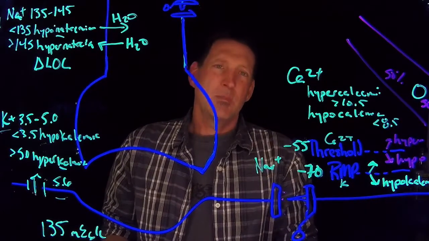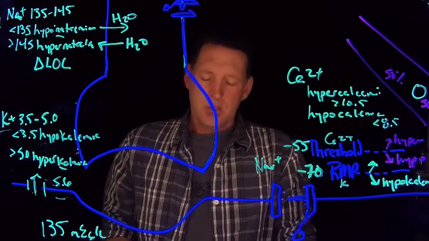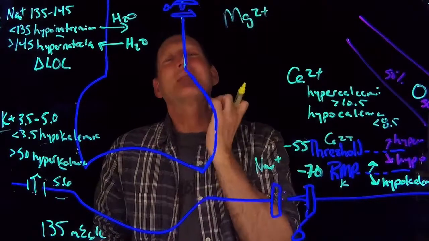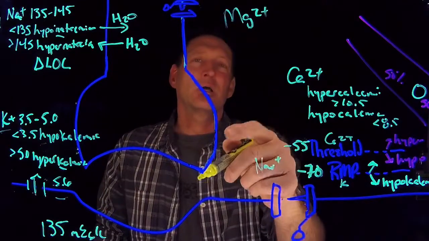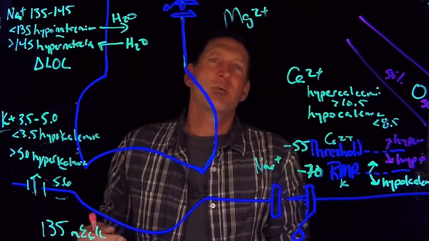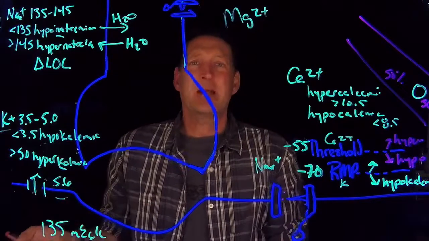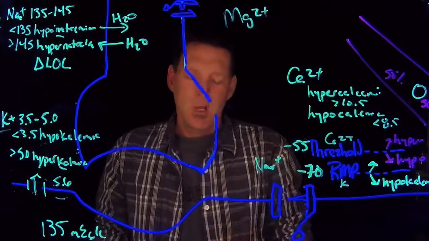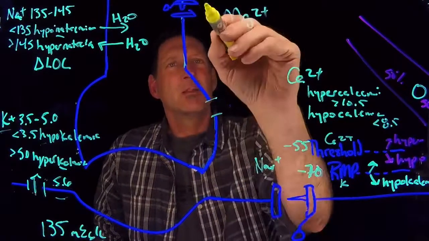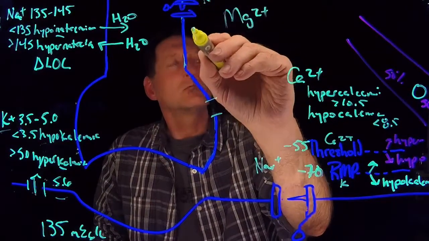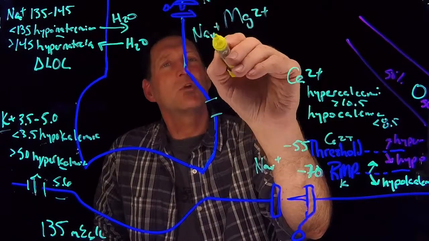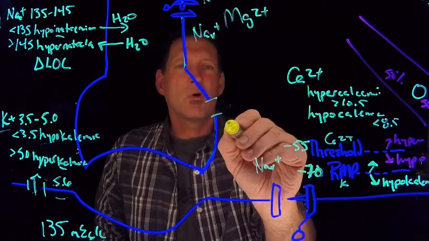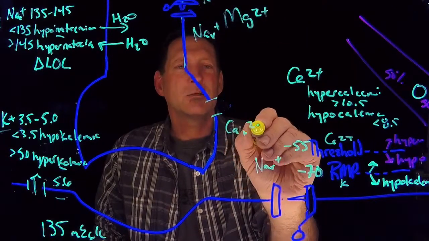Okay, so last one we're going to look at is just magnesium. So with magnesium, the level's about 1.5 to 2.5 in serum, and so you can have hypermagnesemia or hypomagnesemia. But basically the function of magnesium is this: when I look at these channels, this is a voltage-gated sodium channel on my axon. My voltage-gated sodium channels have to open up in order to open up my voltage-gated calcium channel.